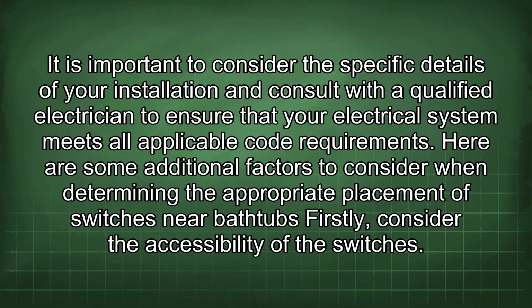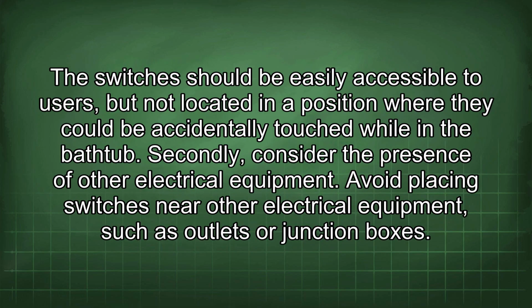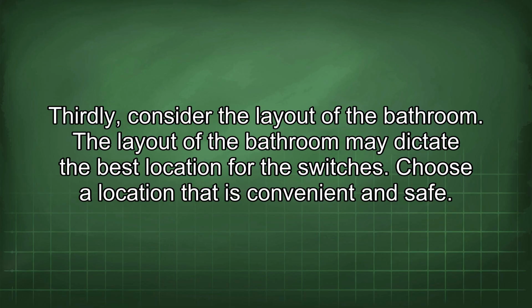Here are some additional factors to consider when determining the appropriate placement of switches near bathtubs. Firstly, consider the accessibility of the switches. The switches should be easily accessible to users, but not located in a position where they could be accidentally touched while in the bathtub. Secondly, consider the presence of other electrical equipment. Avoid placing switches near other electrical equipment, such as outlets or junction boxes. Thirdly, consider the layout of the bathroom. The layout of the bathroom may dictate the best location for the switches. Choose a location that is convenient and safe.